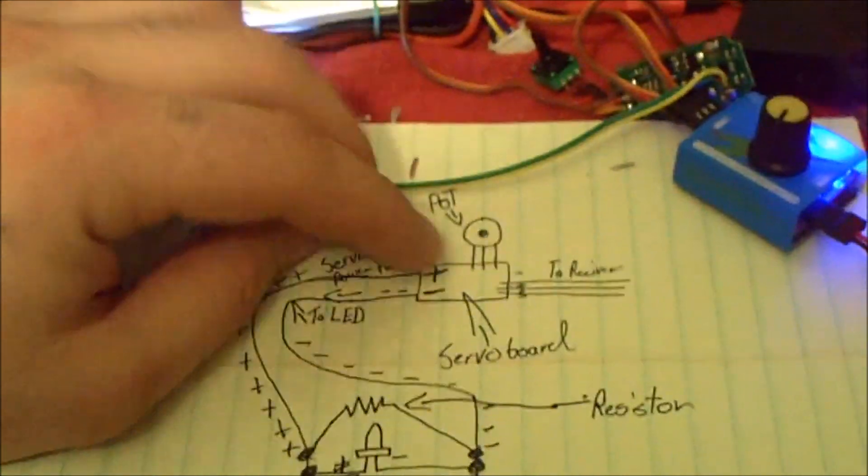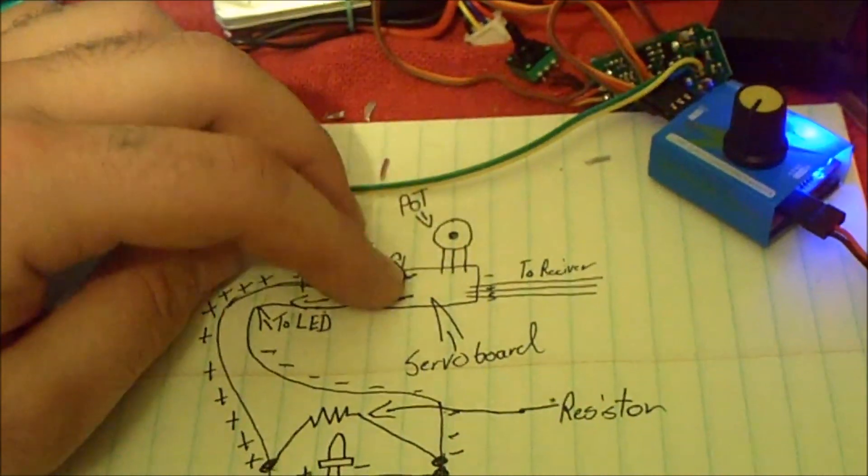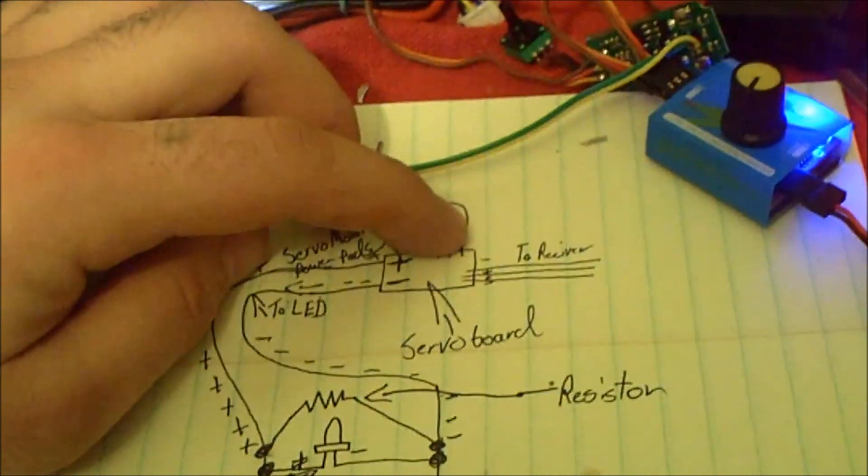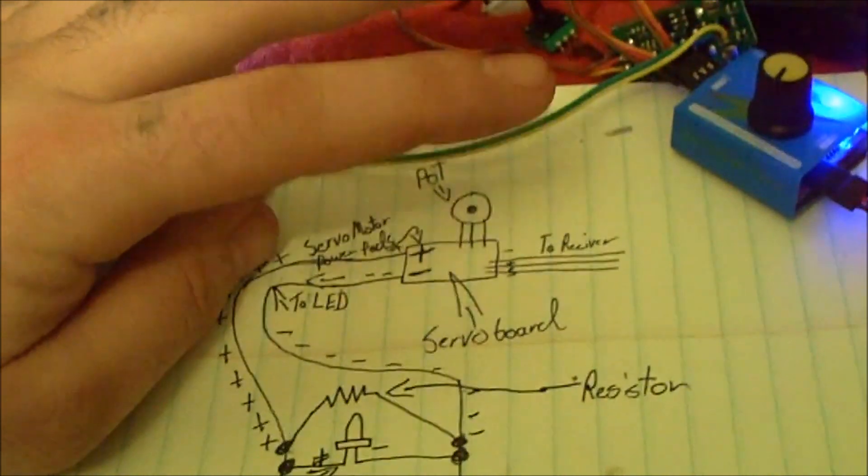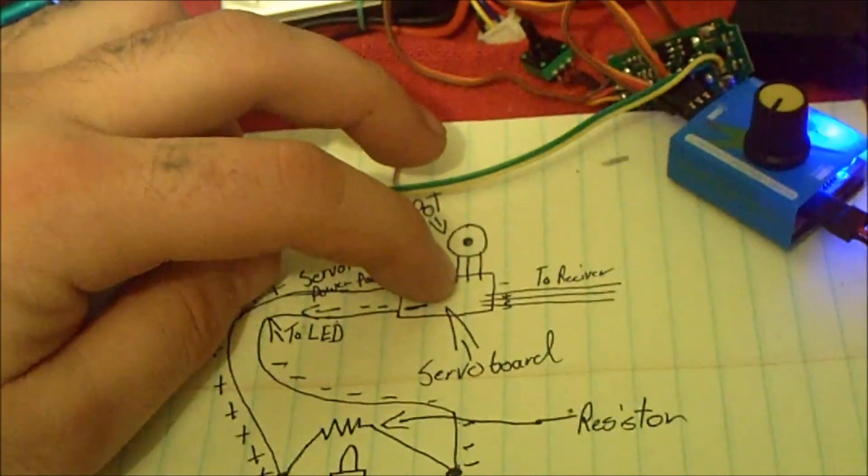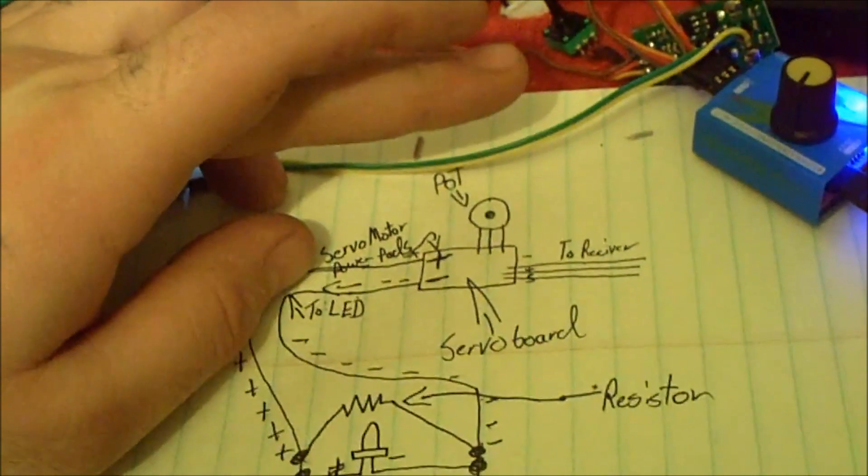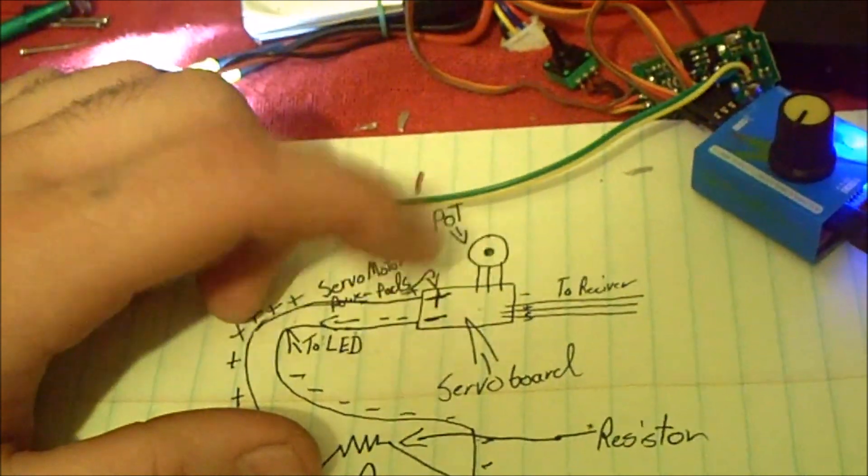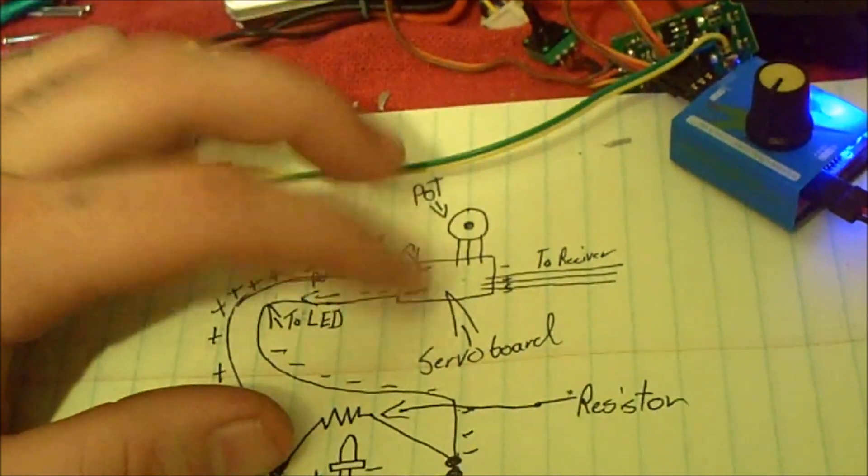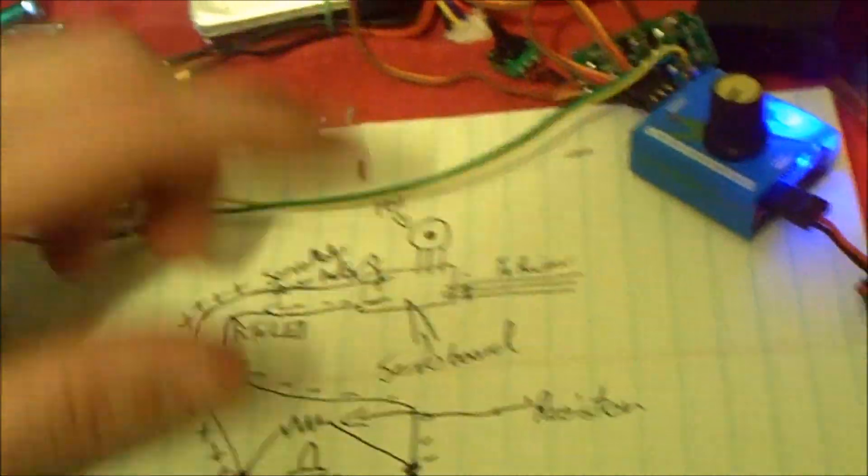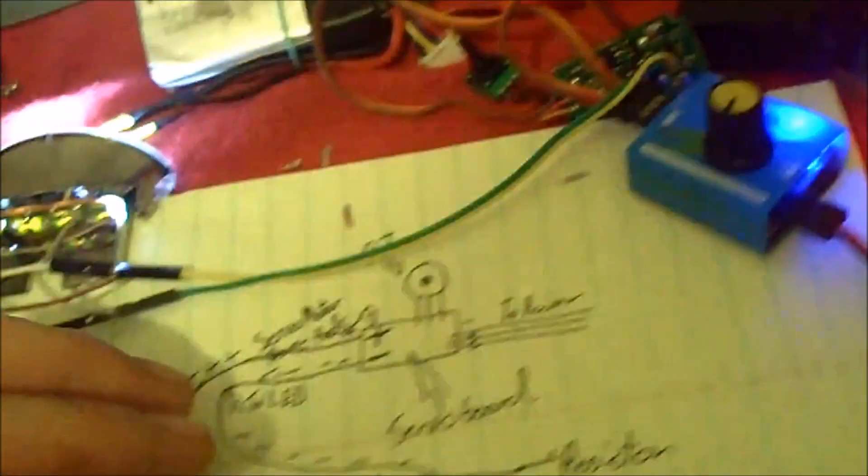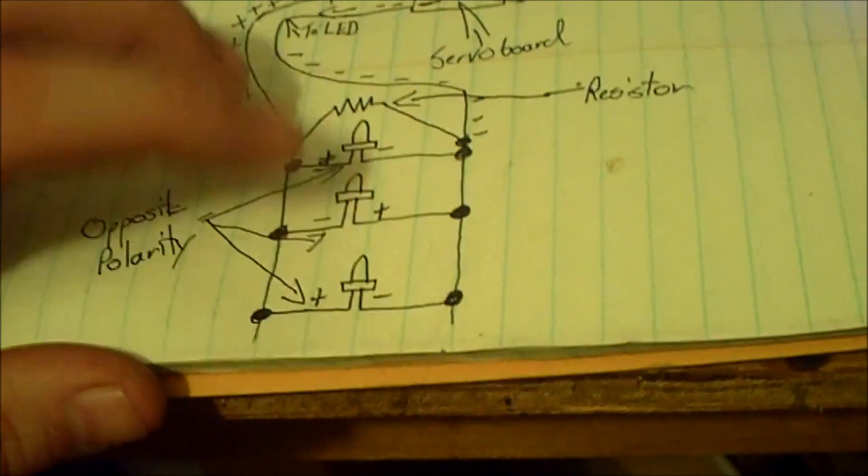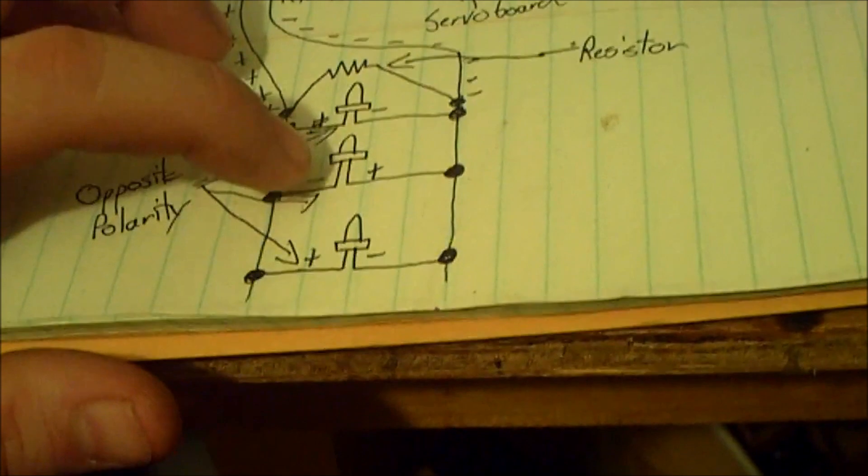You got your servo board, your wires going to your receiver, your potentiometer. This is where you would hook up the two 2.2k ohm resistors - one would hook to this post, one would hook to this post, and then the two opposite ends would twist together and then hook to the center post. This is your negative and positive pads from your servo motor that was on the board that you removed. And then the lights, these are representing LEDs. If you notice, it's positive-negative, negative-positive. This is all positive pull, this is all negative pull, and they're just reversed.